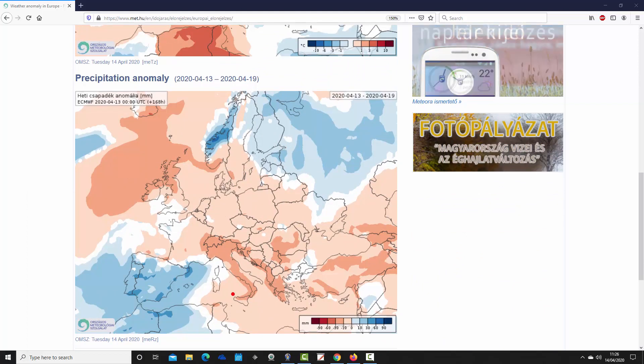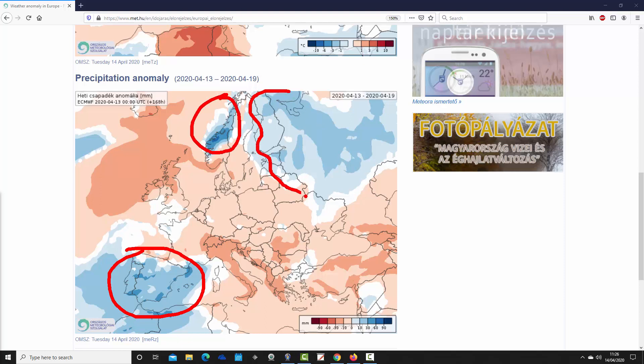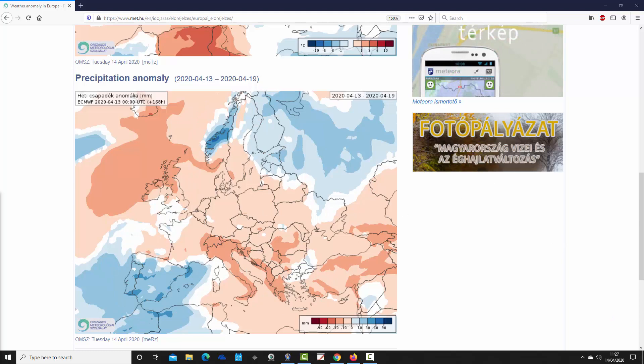Precipitation-wise, Spain and Portugal are wetter than average, as are the Balearic Islands — Mallorca, Menorca and Ibiza. Parts of Norway look a little bit wetter than average, and to the east of the Baltic Sea going towards western Russia it's also a little above average for precipitation. But those are exceptions to the rule. Many parts of Europe from the UK and Ireland in the northwest down to Greece and Turkey in the southeast are either a little bit dry or quite substantially dry. High pressure is in control of the weather for much of Europe this week.